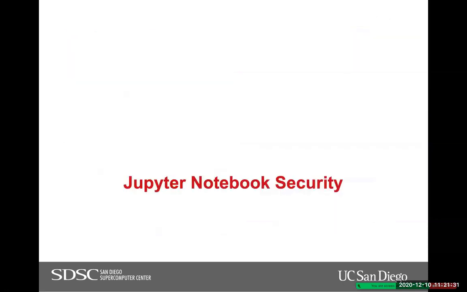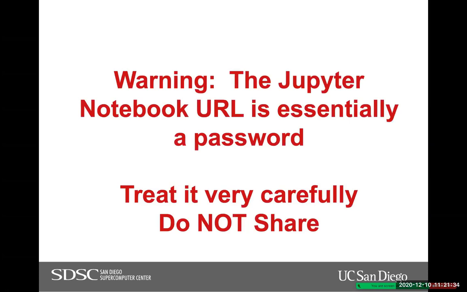Okay, so the security warning: the Jupyter Notebook URL is essentially a password. I could put the quote by Scott Sakai on here, our security expert. When you log into a Jupyter Notebook on your web browser, that is giving access to your directory on the machine, like on Expanse or Comet or your laptop. And so it's a password, and anybody who can come to your laptop and start typing on that browser can wreak some havoc. So you need to protect this, and you need to treat it very carefully, and don't share it. And also, when you shut down your notebook, make sure you've exited it completely.